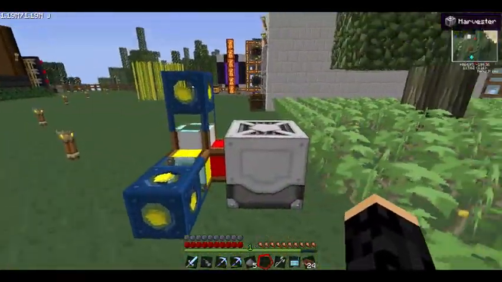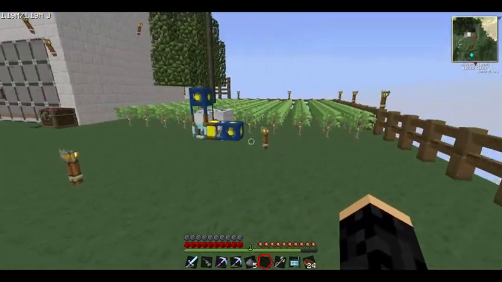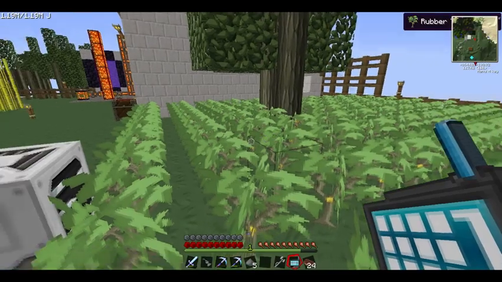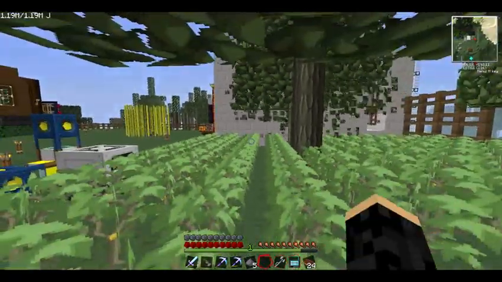So I took away the wheat farm. There's no wheat farm here now. I took away the wheat farm, and because I had 10,000 wheat, I didn't need any more. I really did need rubber to make solar panels to get more power.